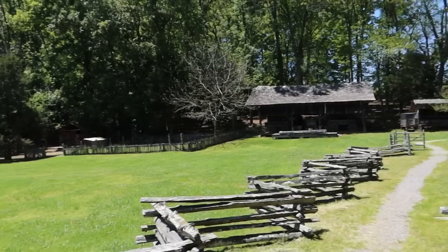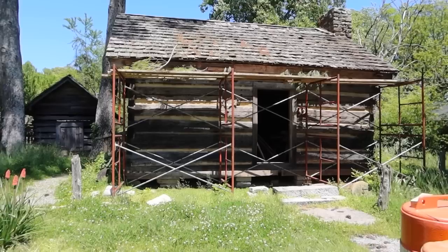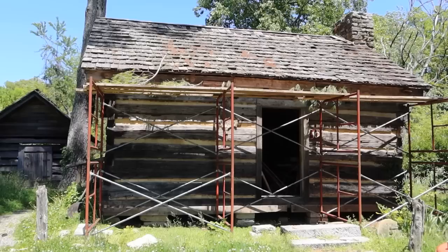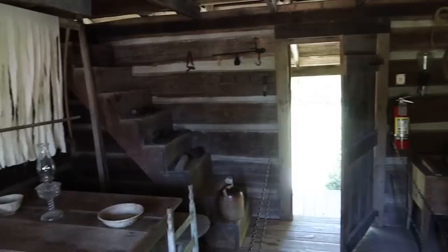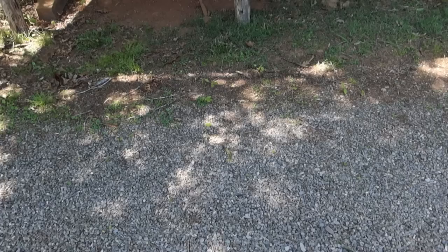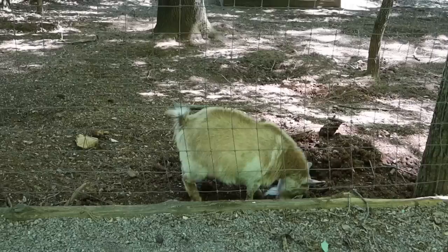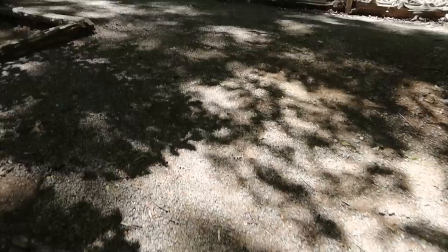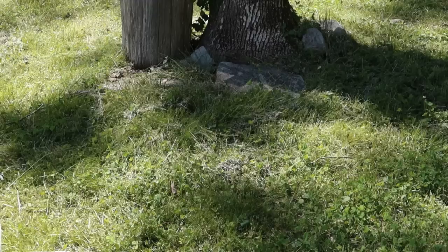A large portion of the museum is actually this outdoor farm area where they have a bunch of old buildings and animals. This is actually the Mark Twain cabin where Mark Twain was conceived — where his parents began the process of bringing him into the world — though it looks like they're doing some renovations on it so we can't go inside. Looks like an old snake oil salesman's setup — Doc Randall's old medicine show: pills, tonic, and music. Hey, Mr. Goat! This is the Big Tater Valley Schoolhouse. There's a bee tree — we won't get too close to that.